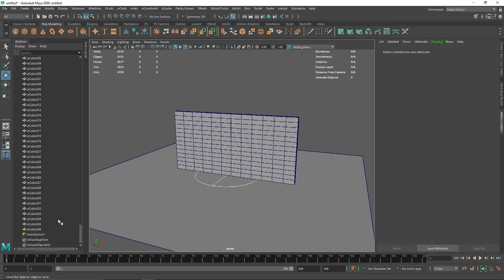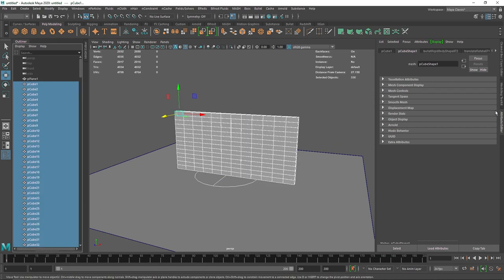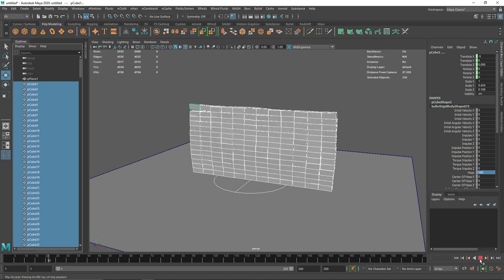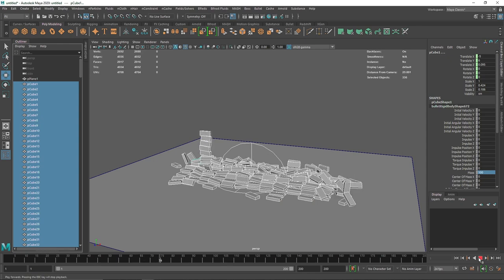One thing I want to change is I'm going to select all of the cubes here, select this, go up and select this, and then you can go here, and here you'll see mass. You can increase the mass of this to something like 100, and it will have a higher mass, which means they are pretty dense now in comparison to any other brick. And you can set a manual or different mass for each and every cube, but that's too much work to do. But yeah, it's there if you want.